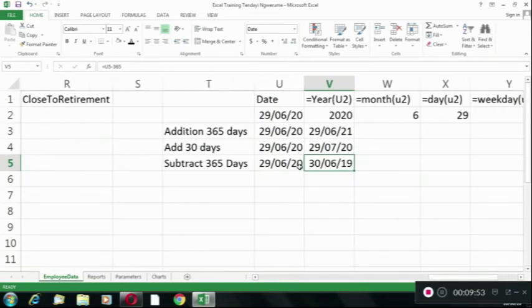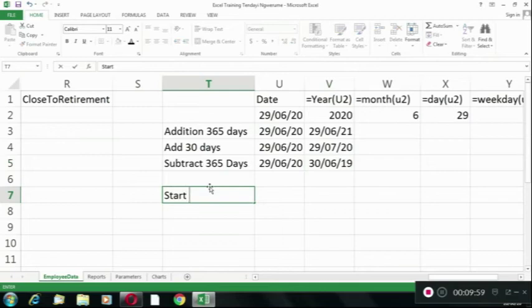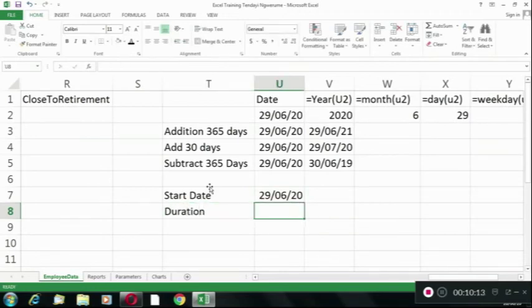So this is useful. Say for example, if we say the start date of a course is 29 June 2020, and then we say the duration of the course is 5 days, right?